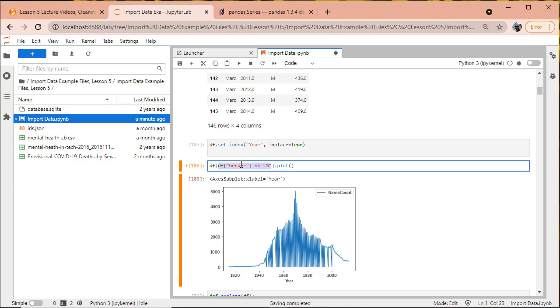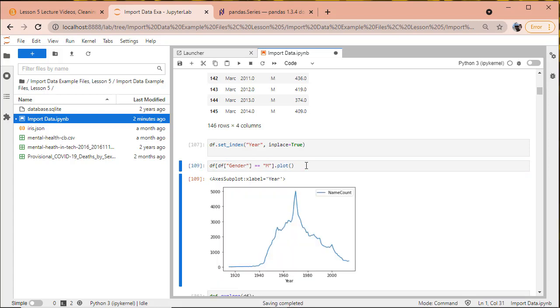And then when you pass a series of true or false values into these square brackets, it's going to pull out the rows where this value is true and skip the rows where this value is false. So this is going to only plot the rows where the gender column is equal to m. And if I do that here, I see the name count for males.